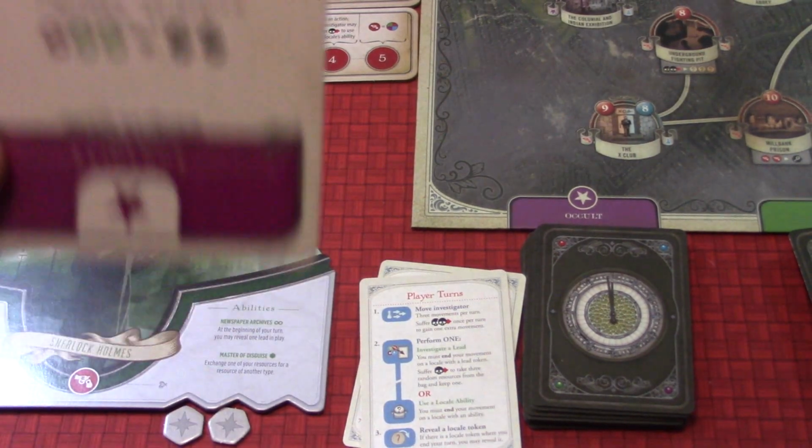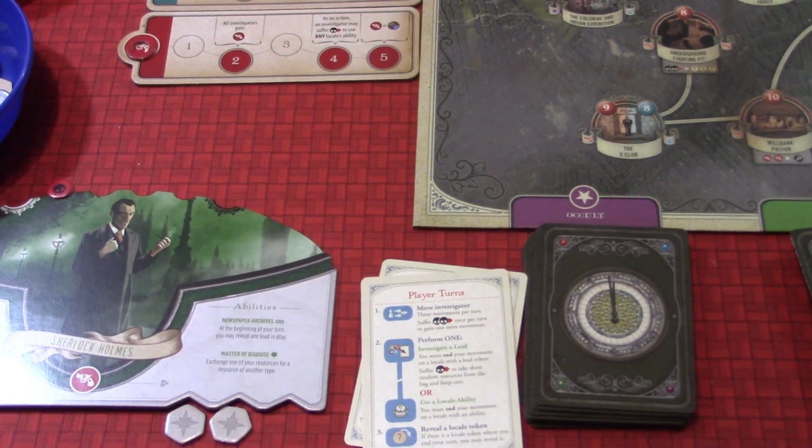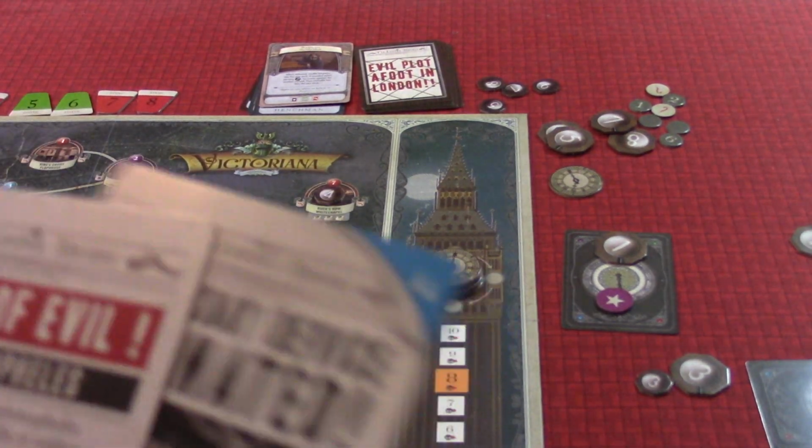Now, I could take it as evidence, but I'm not going to. I'm going to use it to get some deductions. So let's go do that. In our deduction pile, we're going to take 2 of these and see what we get. We get an agent of evil.